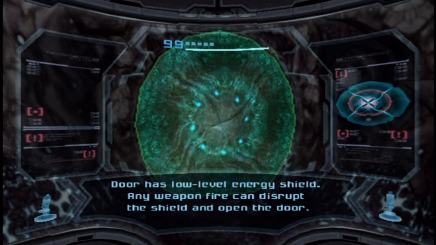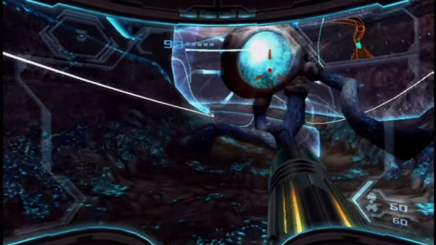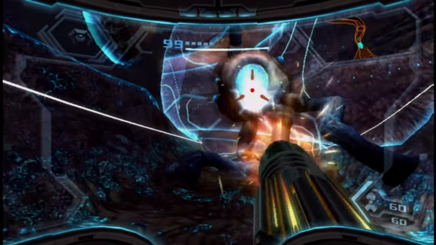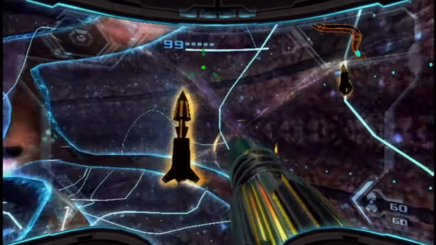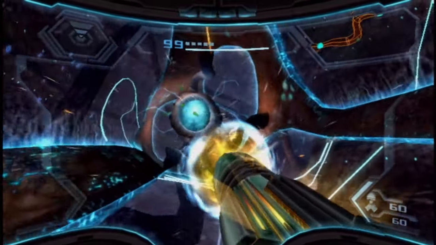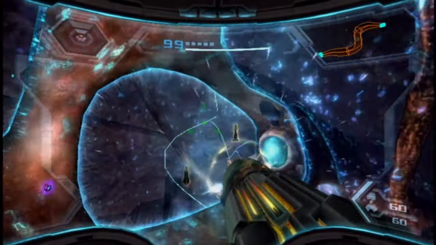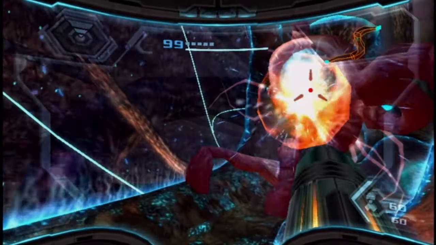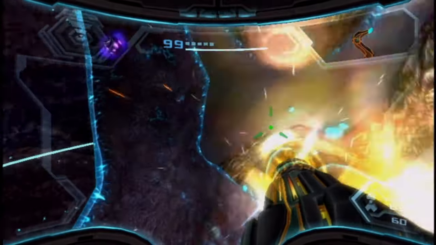This is a gloop shield. Shoot the gloop and go through. I think all the different kinds of doors are scannable. Oh, this one has a life force. Ew. By the way, visuals? 100% A+, guys. This looks awesome. You can never go wrong with the visuals in a Prime game. Retro's good on that, I've noticed.